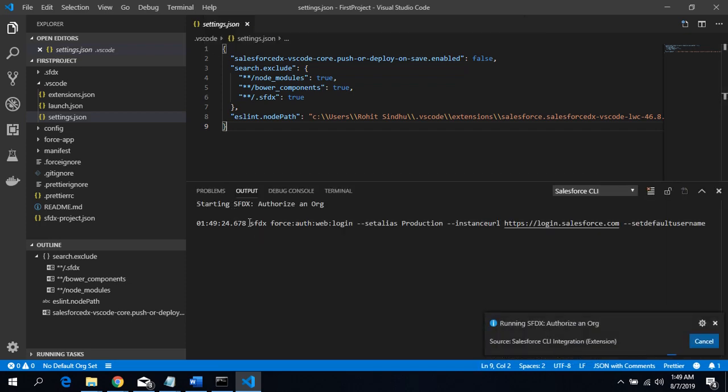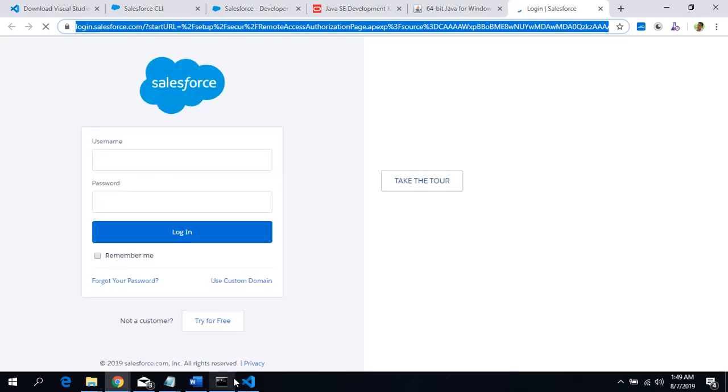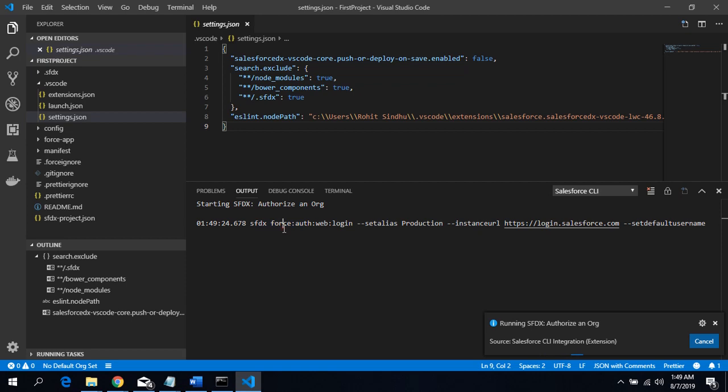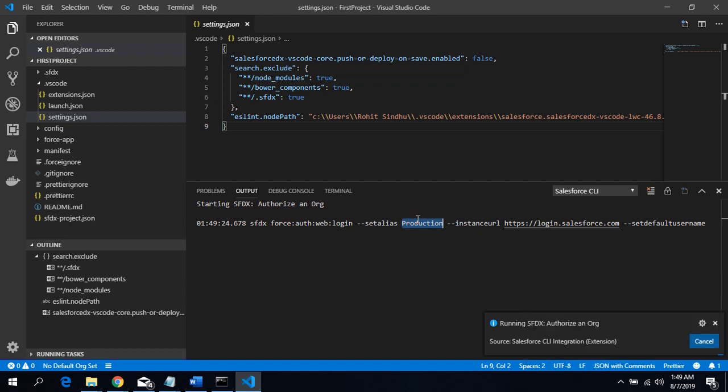So can you see guys, we just used a command, but in the background it is calling SFDX force auth web login, and all the parameters have already been set, because when we fired that command, that text box we filled in is automatically set.